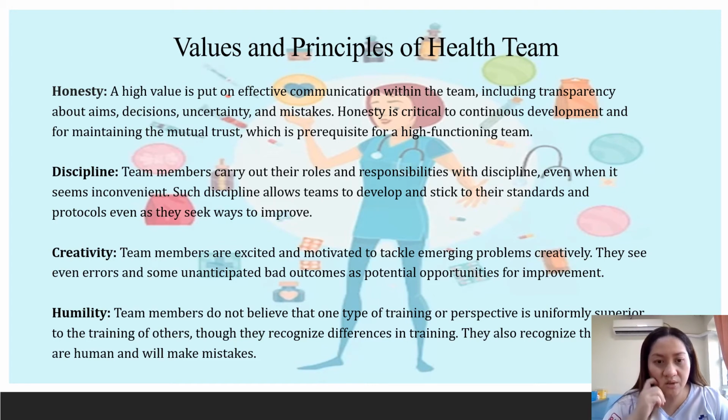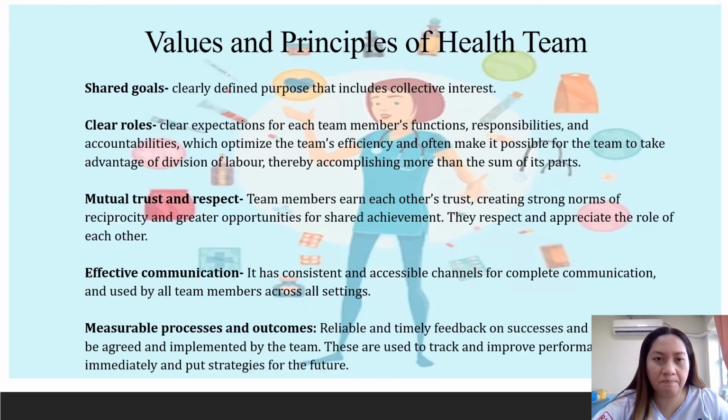Humility, being humble. Team members do not believe that one type of training or perspective is uniformly superior to the training of others. So you have to respect one another. You have to respect each of the team members' specialty, because if not, there will be chaos and disorganization in your team. So you have to acknowledge and respect the decision of every member of the team, because each member has their own specialized field. So you have to respect that with full humility.